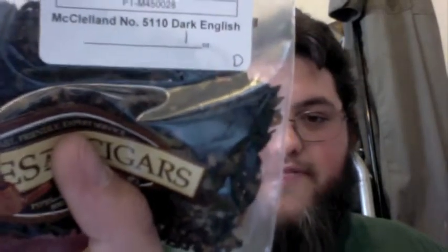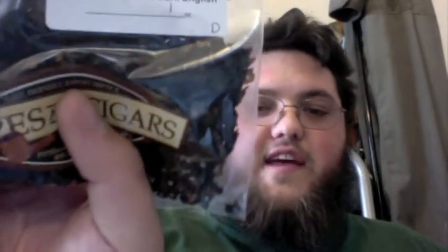McClellan number 5110 Dark English. Now I just got an ounce of this stuff because I want to try it out. Because I've heard that it is essentially the bulk version of either straight Throgmorton or Throgmorton on the Tap, both of which I enjoy thoroughly, and if I can get it in bulk and slightly cheaper than at my local tobacconist, that would be amazing.